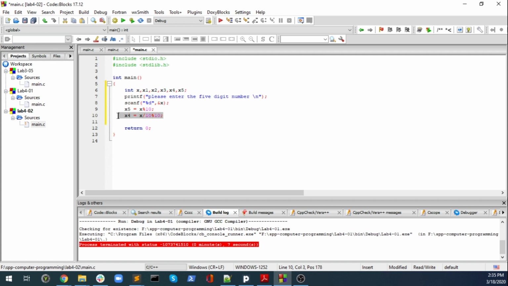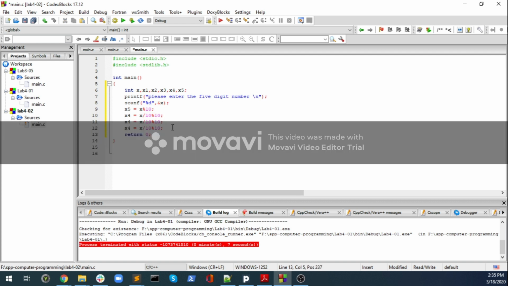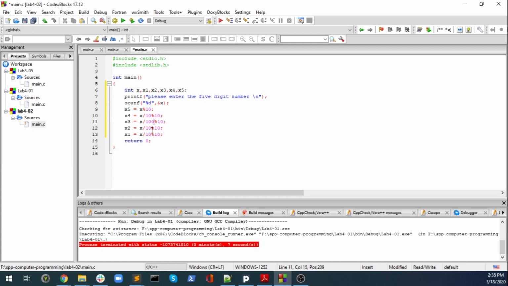And I think it's very easy to predict how we can get the other digits, like 3, 2, and 1. You just divide by hundreds, thousands and 10,000s. How? Let's go through the third one.